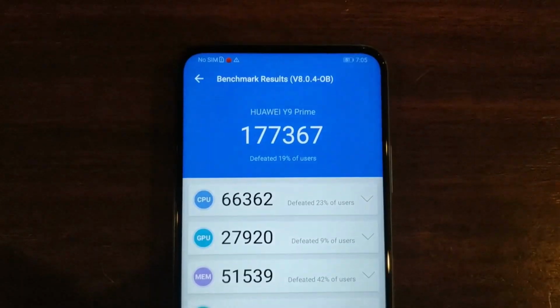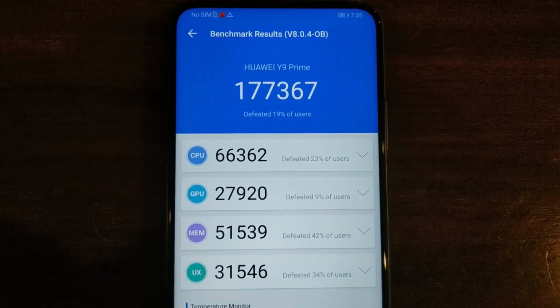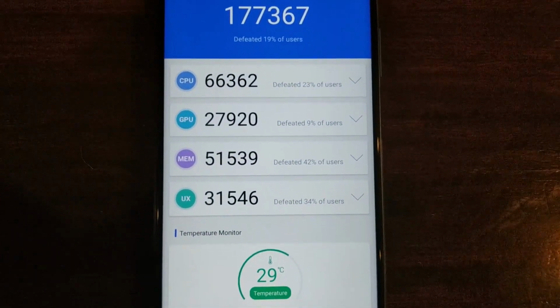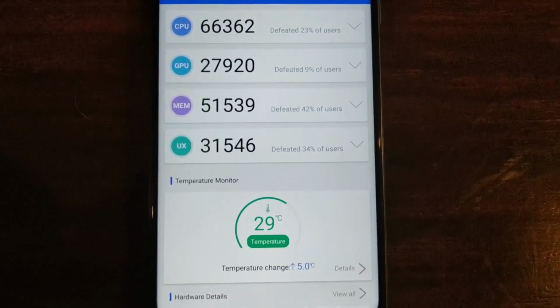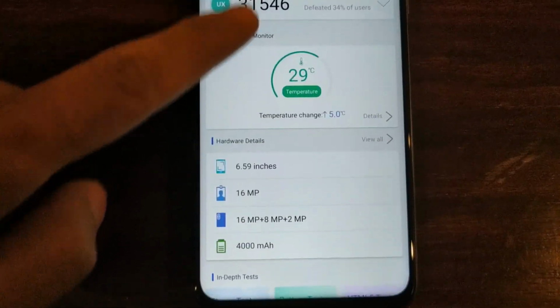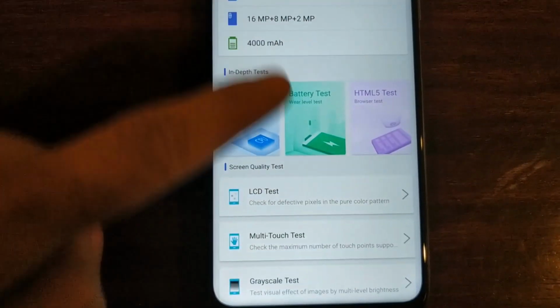We did run the AnTuTu benchmark. It was 177,367, which definitely is in the top mid-range tier of phones. Performance-wise, RAM management and CPU is working great. So this looks great.